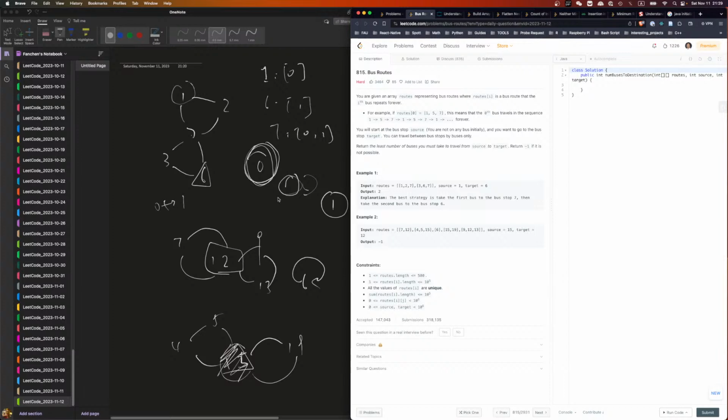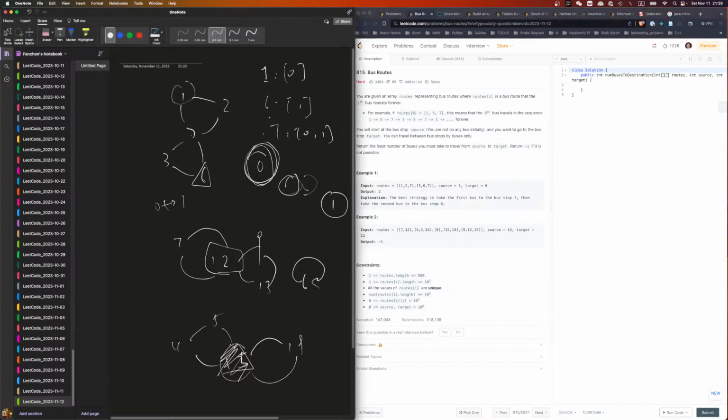Okay, we do all the stops. For each stop, we list how many different routes it belongs to, right? And then when we've done that, any stops that are associated with more than 1 route, that is the connection. Then we can do an adjacency list for the routes.